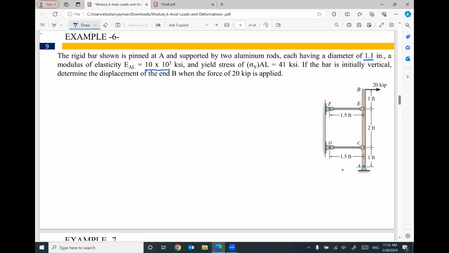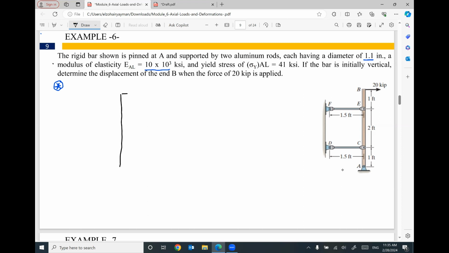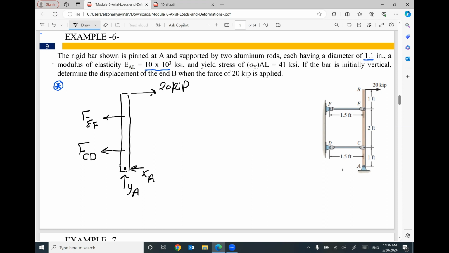So first of all, I will start with the engineering mechanics part to figure out one of the equations. In this free body diagram, the vertical bar is hinged at A, so I will have two reactions, XA and YA, which I don't actually care about. The rod CD will apply a force in this direction, F CD. The rod EF will apply a force in this direction, F EF. And we have the applied force in this direction, and this is the reason why I assumed CD and EF on the left, because the applied force, 20, is on the right at point B.